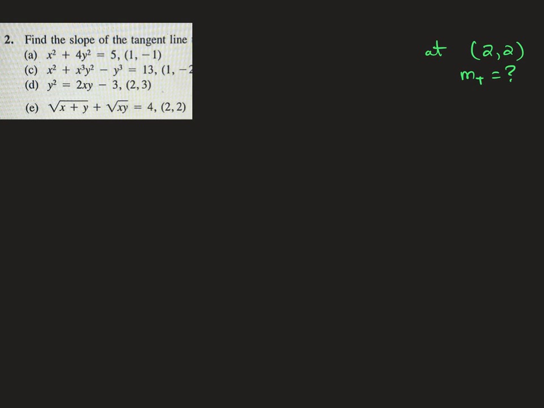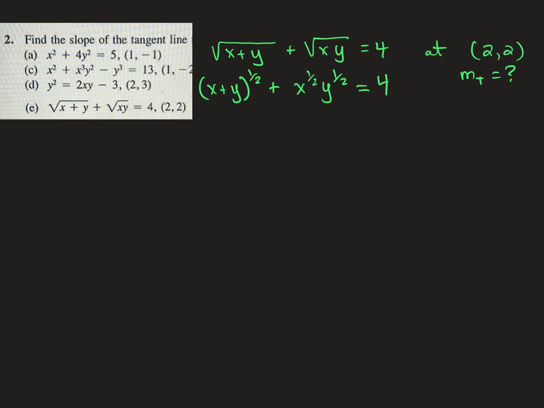We don't like square root symbols, so we're going to change that immediately to powers. So (x + y) to the 1/2 plus, and I think I might write that as x to the 1/2, y to the 1/2, which might be easier than brackets around it to the 1/2. For that second one, you can't do it with the first one because it's adding. Equals 4. We're now ready to take the derivative.